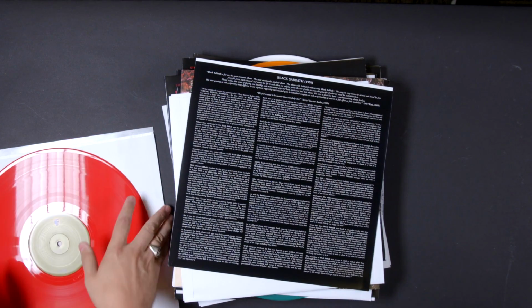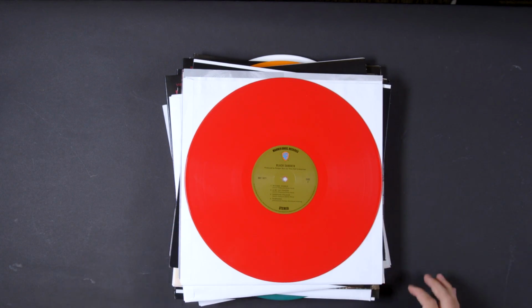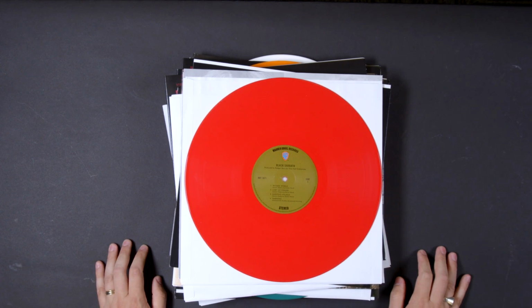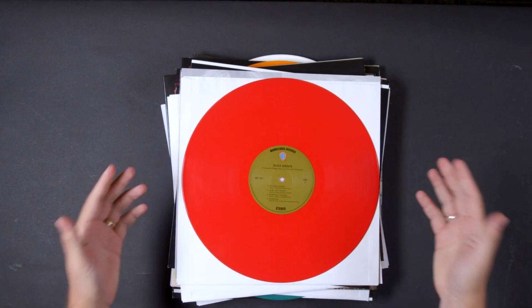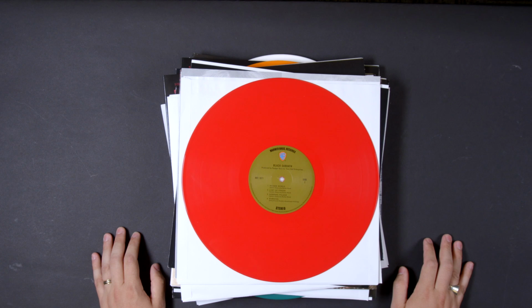You probably already own most of these records. Maybe you own all of them. But why not revisit them in these 2016 reissues courtesy of Rhino Records? And just so you know, Rhino is a label of Warner, and Warner Brothers released all of these records originally in the 70s in the U.S. And so you know that they are taking very good care of these reissues. So here you go. 8 Black Sabbath reissues courtesy of Rhino Records. You got to check these out.